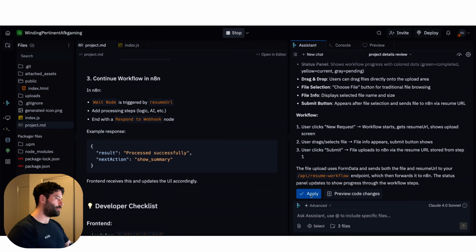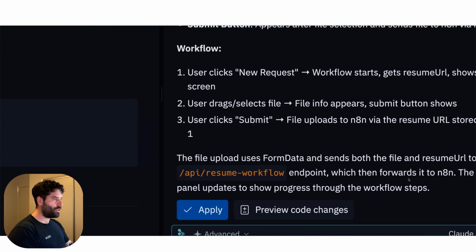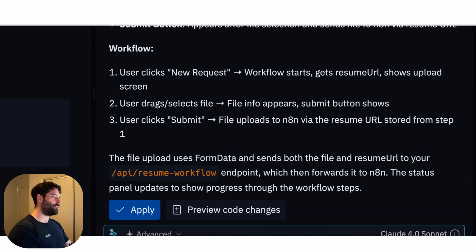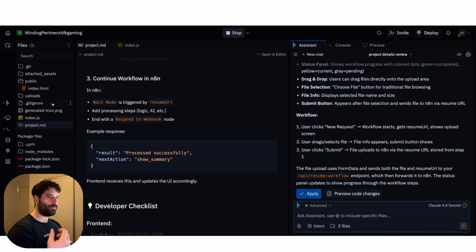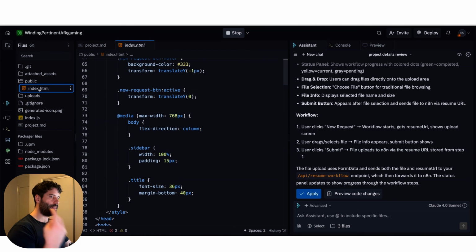Now, before I press this blue button and apply it to the index.html file, I want to explain this bit over here. There's something we have to be very mindful of when we're building this app. One of the other reasons we're using this Node app is because we need that index.js file in the backend to be able to make the API calls to n8n. So when we're responding to the webhooks or getting information from the webhook, it has to go through this index.js file. Now we also have this index.html. There is actually a version of Replit where we can just say we want to make a basic HTML page, and we're allowed to build that and launch it to the website.